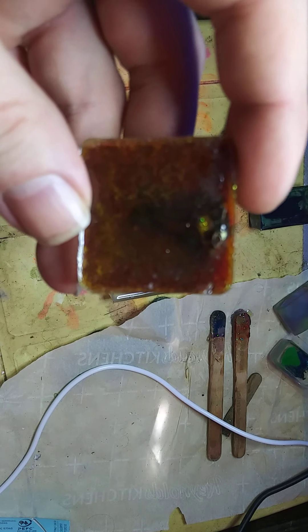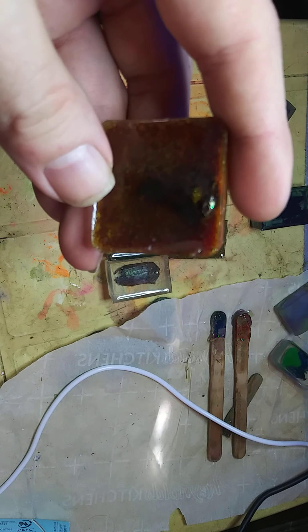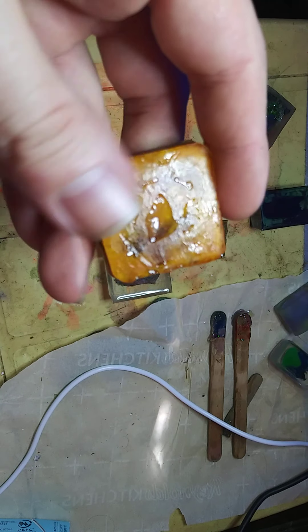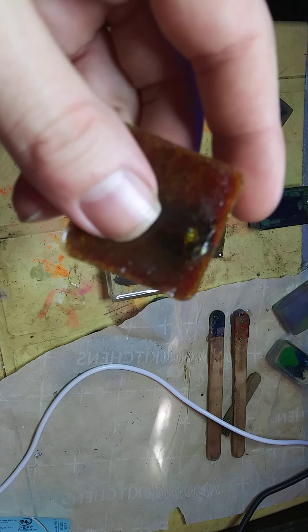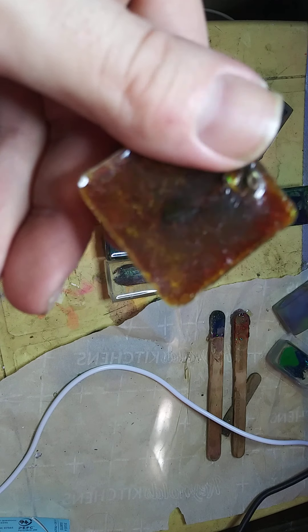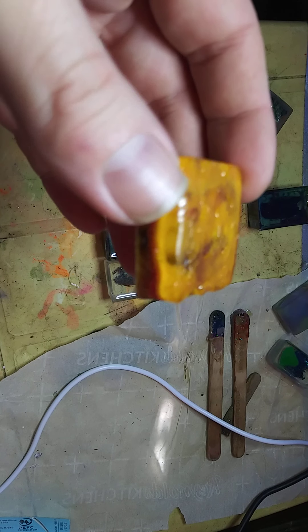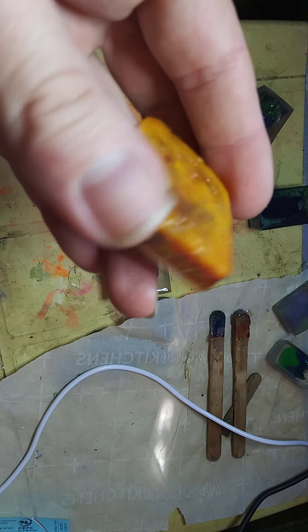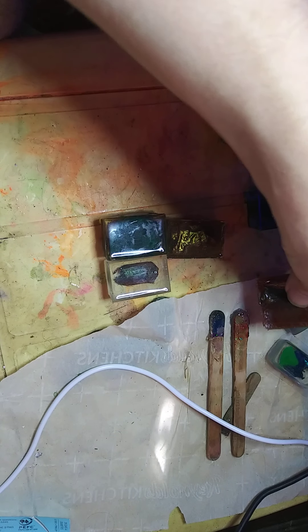Now this is one I made a while back, and believe it or not, this is actually hair dye trapped inside. I actually had to put this in my windowsill wrapped up in some parchment paper. There were a lot of problems back in the beginning, but after it stayed in the windowsill for a while it finally cured. I actually had to scrape and remove a lot of what was in there because it was just like a pocket of uncured resin and hair dye — but it was an experiment, I just wanted to see if it might work.